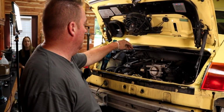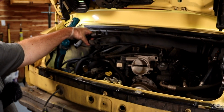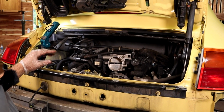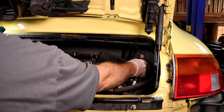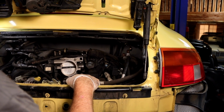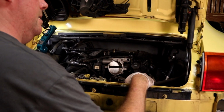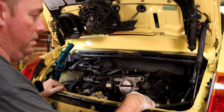We just unhooked the evap lines right here. The big line right there, we just took the two bolts out, didn't worry about taking the fitting off. No chance of breaking it. Over here, the power steering lines are undone. Now the AC, I cannot find any information on it, and we're probably going to have to unhook the lines and lose the Freon. I hate to do that, but I don't see any way around it at this point.